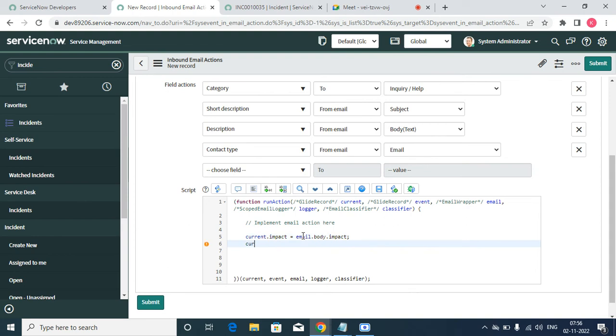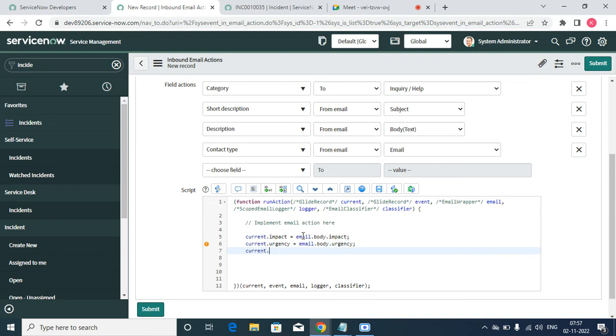Next, current dot urgency, and so on. Whenever you write a script like this, it will automatically create a record.